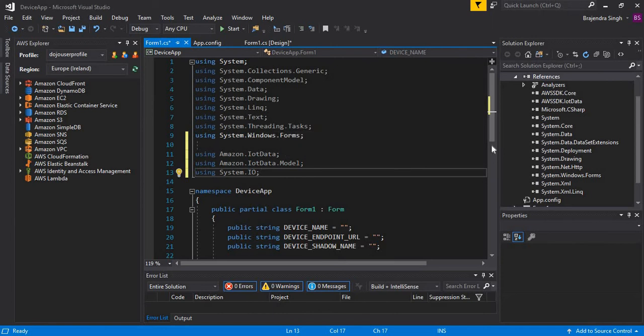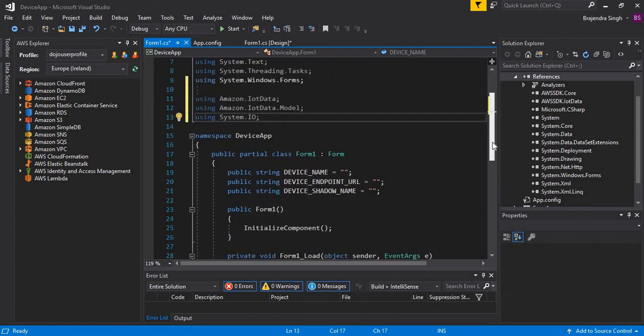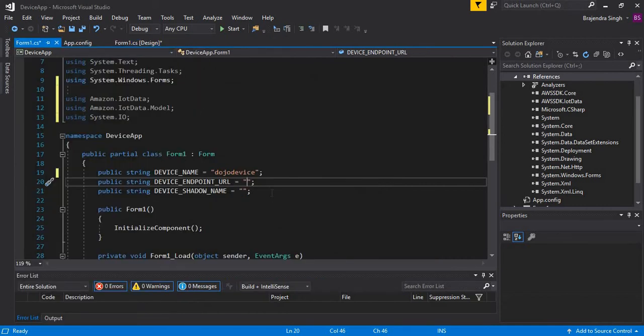And then I will go ahead and update some of these URLs over here. So this is the device name. If you remember, the device name was Dojo device. So this we are going to use in our coding in many places. What is my device endpoint? In fact, I can close this window here. My device endpoint is, if you remember, I made note of that in my configuration.